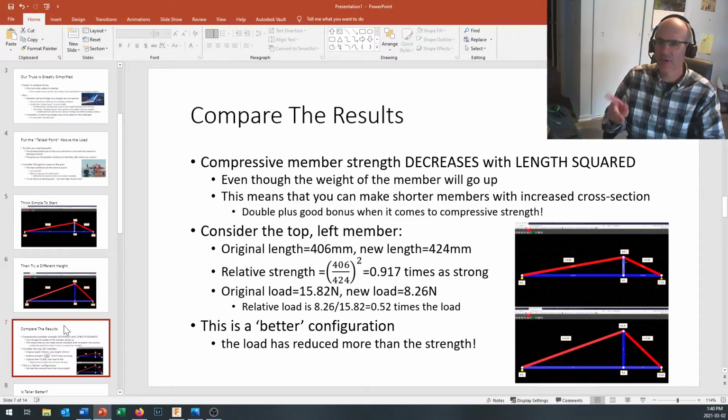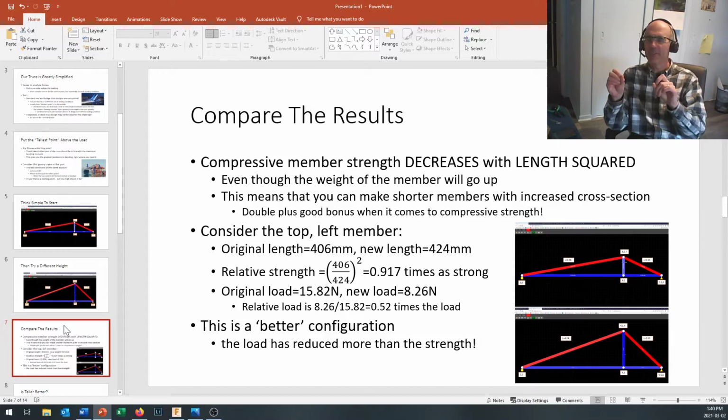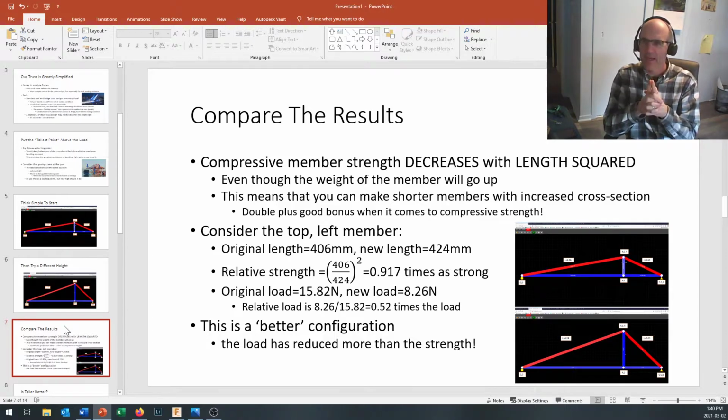Now, this is where things get interesting: after you've done that analysis, it's time to compare the results and dig in to find out what that means. What we're trying to do is make a strong truss, but we're subject to weight limits, and we're also subject to thickness limits on each of our members because we're working from medium density fiberboard.